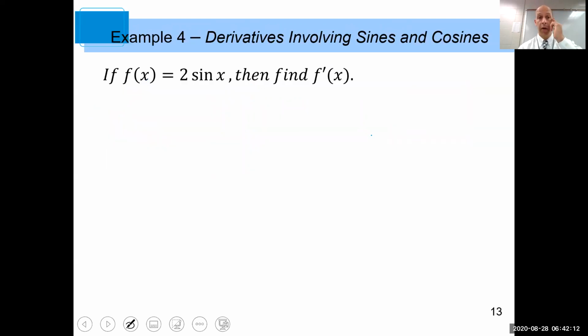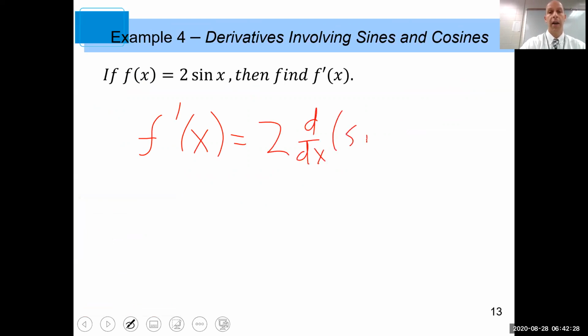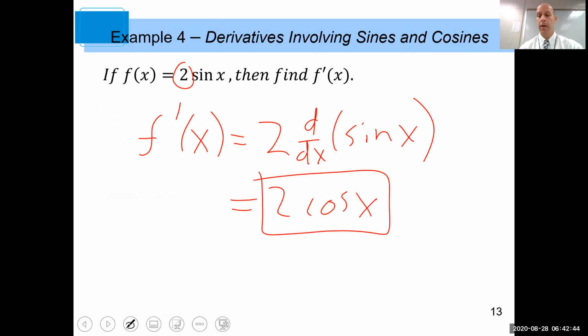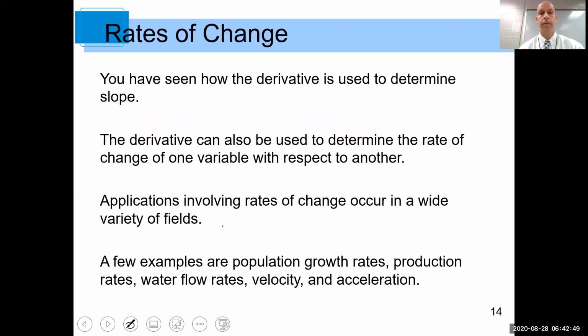So for example, let's say I want to look at the function f of x equals 2 sine x. Find f prime. Okay, I can do that. So first of all, I'm going to note that f prime is simply going to be 2 times the derivative of sine x. Notice I'm using my constant multiplier rule. My constant multiplier rule says that I'm taking a function times a constant, so I can just pull that constant to the front. What is the derivative of sine x? Oh, we just talked about that. It's cosine x. And you are done. That is f prime of x, the derivative of 2 sine x.